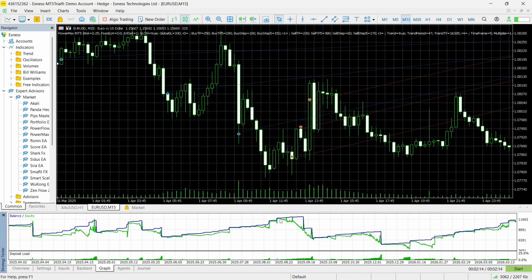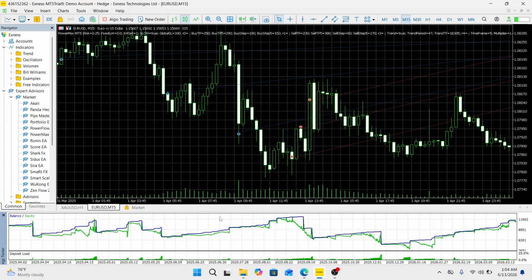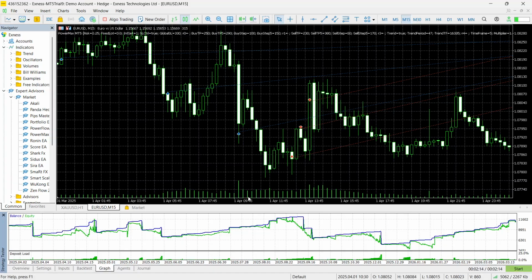So you can see how it looks, and you can see that's quite different from what the developer claims, but at the same time it doesn't look like a bad strategy. You just need to be able to run it through your own backtests and be sure it fits in properly with your own strategy before you decide if this is one to plug and play or just to leave for the books.